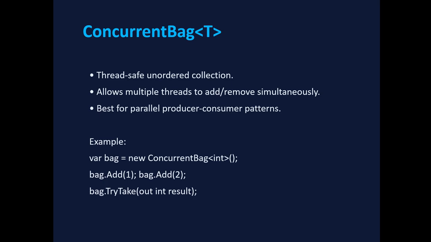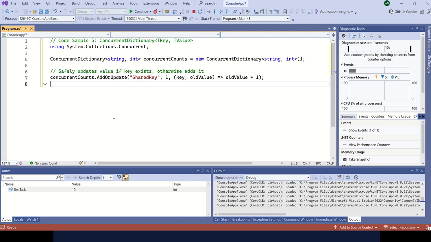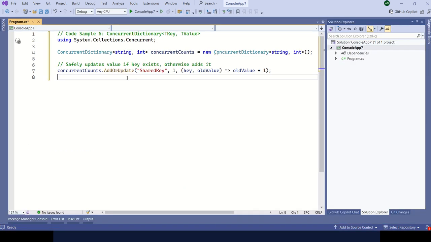I have a code example, but I'm not going into length here. This is the code to create a concurrent dictionary. It's the same as how we create a dictionary, but it supports multi-threading. The way of working is completely the same, only how it works internally is different. So this is the concurrent dictionary, and we have concurrent bag also. It's a list. If you want to create a list that supports multi-threading, use concurrent bag.